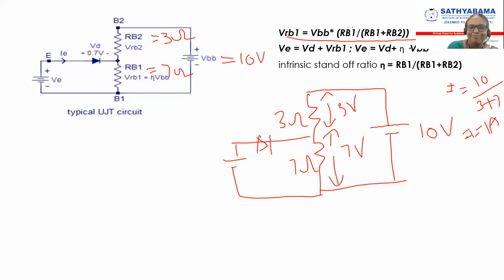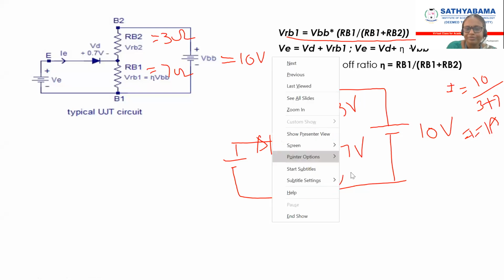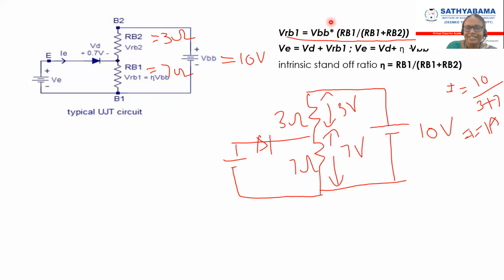Actually, we found the current, and from the current we find the voltage. But can anyone remember this formula? Yes, voltage division rule. It's a series circuit, here the circuit is open. Voltage divider rule, I hope you remember this formula. Total voltage VBB into the particular resistance by the sum of the resistances in the loop. So this is the way to find VRB.